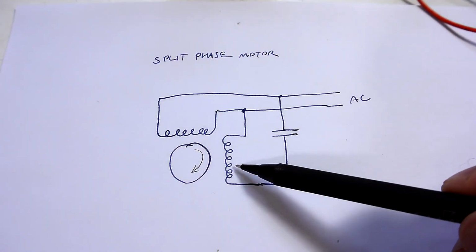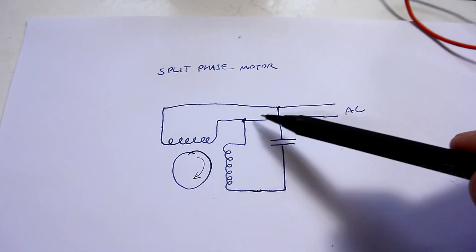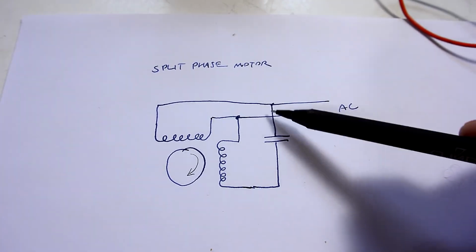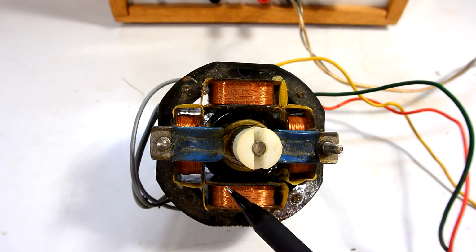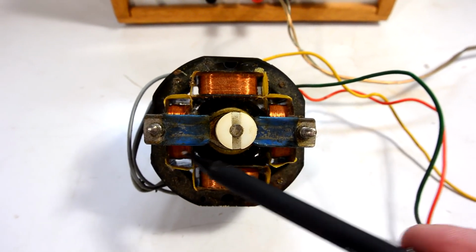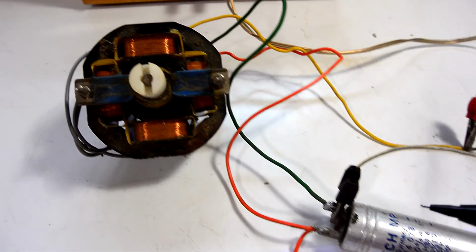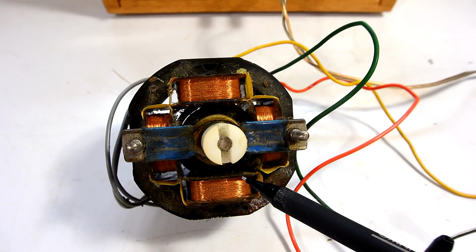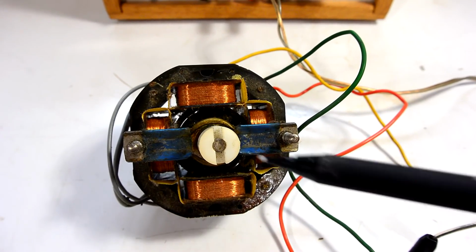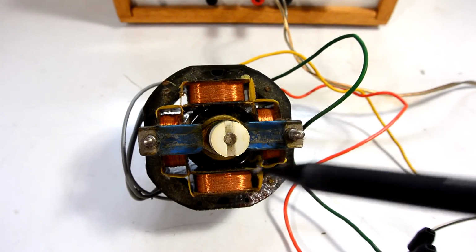This is the schematic for the induction motor, where we have two windings that are at a right angle, and one of these windings is connected directly to AC, whereas the other one is in series with a capacitor. On this induction motor, one of the windings is these two coils and the other winding is these two coils. So this winding goes this way for magnetic field, the other one this way. And the interaction of the inductance of the coils here and the capacitor causes one of the windings to be shifted 90 degrees. So as this one goes up and down and this one goes side to side, they're out of phase 90 degrees, so we get a sense of rotation.